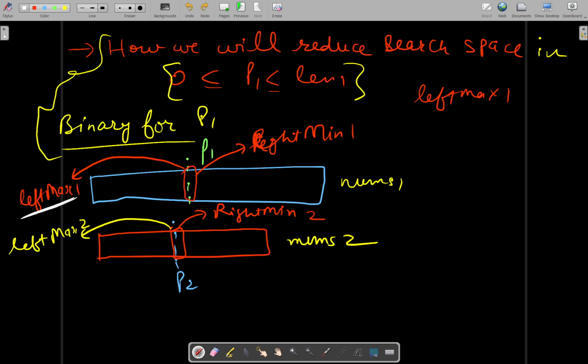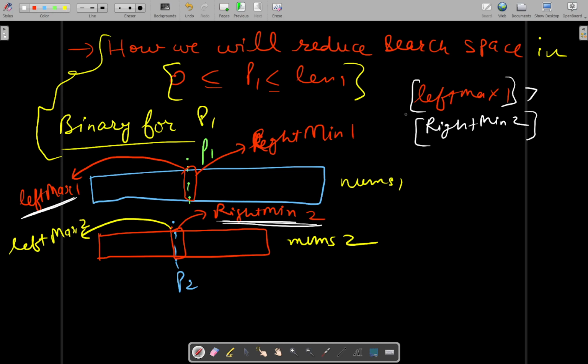Then in that case, the partition that you have made is not correct. The value at left max 1 is greater than the right min 2 value.